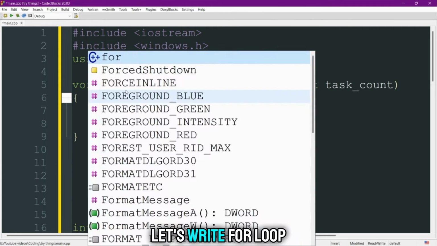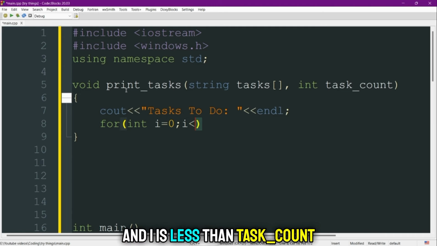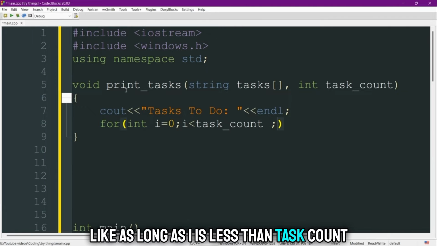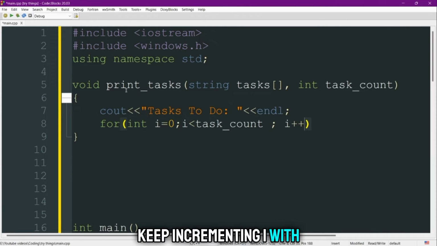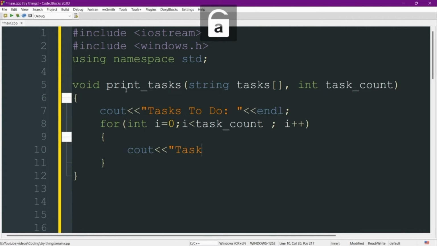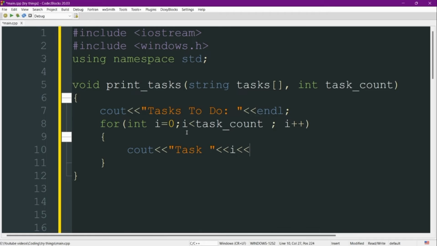Let's write a for loop: for int i is equal to 0 and i is less than task count, like as long as i is less than task count, and keep incrementing i with 1. And inside we will write cout task i plus 1. We will show it in the form of 1, right? Or even let's show it starting with 0, and then we will modify it.